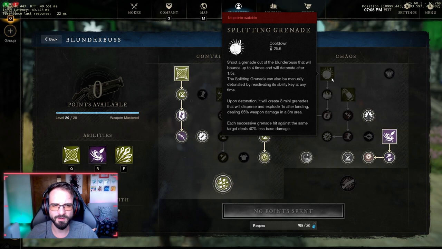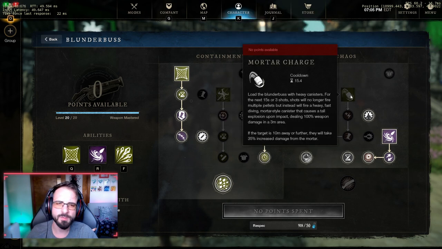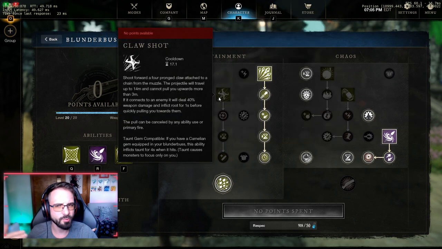There's no time where splitting grenade will come in handy. There's no time where mortar shot will come in handy. And we already talked previously in other streams that claw shot is not very effective as a mage because you want to keep your distance. You don't really want to be close to the enemy. Plus, more often than not, you will miss this ability, right?